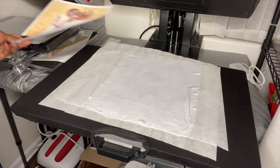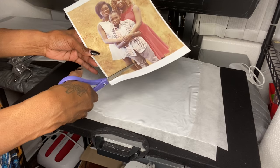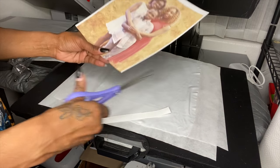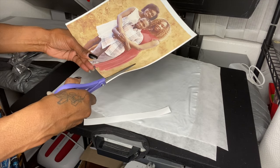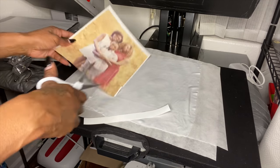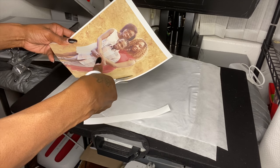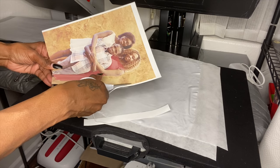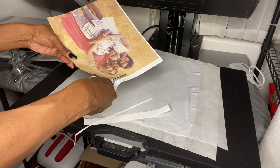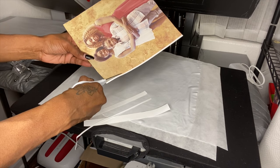Now I'm going to get the picture and cut the white off of it because I'm going to be using this whole picture for this canvas. Usually you don't have to cut the white off, but I'm going to do it just because — when you said, the white won't show anyway. I'm using my fabric scissors, which I shouldn't be doing. You don't want to use fabric scissors on paper because it will mess them up. I just heard on YouTube — never use fabric scissors with paper. So I'm going to grab these small scissors from Cricut because I can't find my other scissors.